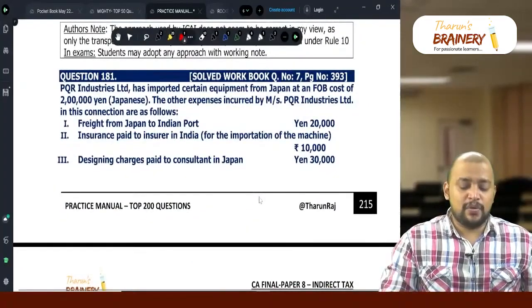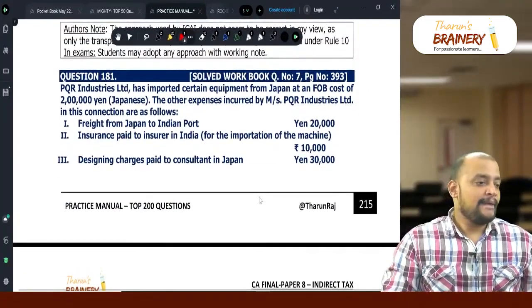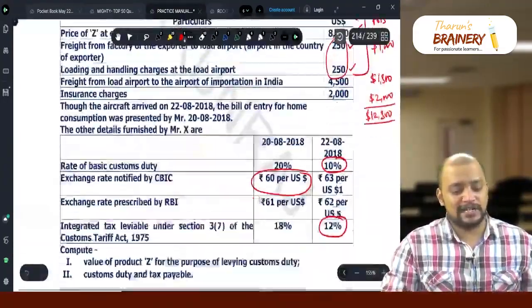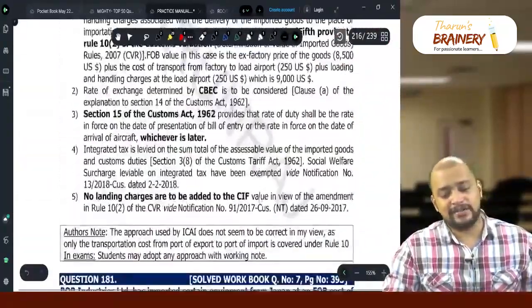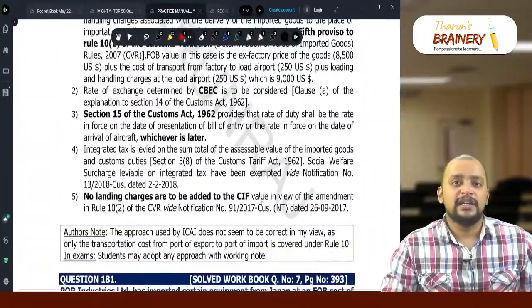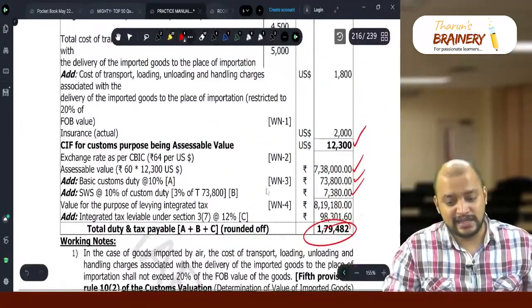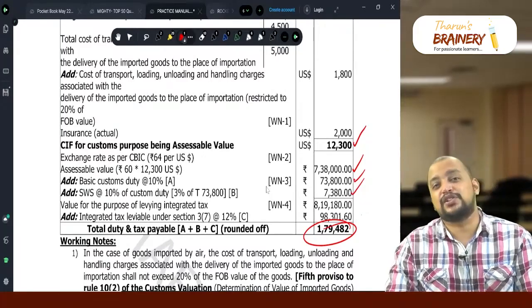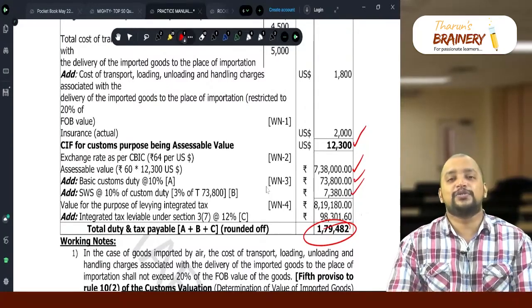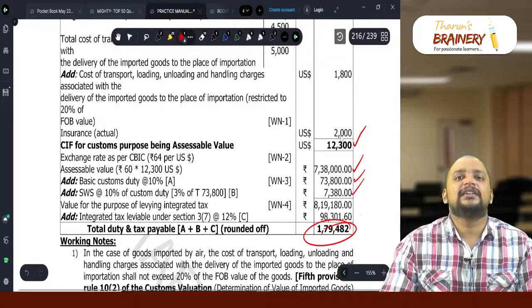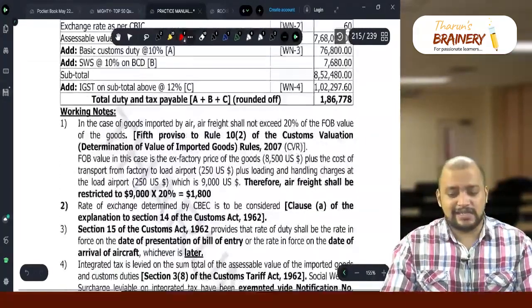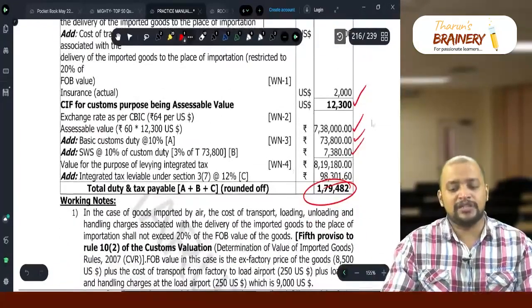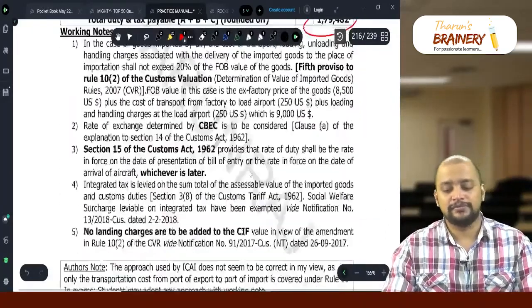And question number 181. You understood up to question number 180, so you got the clarity. I gave both the answers. Be careful with respect to this. In the exam, write this as well as the other answer. Yes, it will be time taking, but it's okay. Please write both the answers. According to me, you write this as the first answer, then you write this as the second answer, if you have time. If you don't have time, then follow only this 12,300.